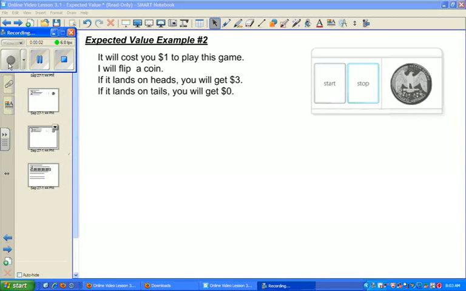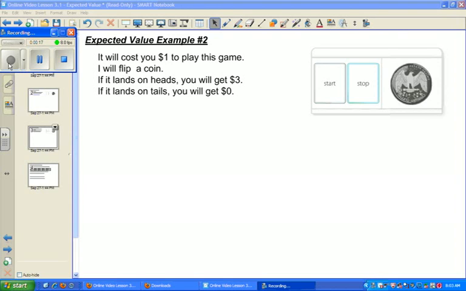Alright, here's my second example on expected value, and this time the table is not given to you. So I'd like to start by analyzing this question in a little bit different way, because it's good practice on some things that are coming up, and it's also a test of good logic.